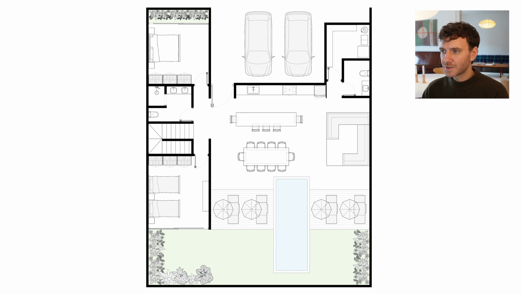Just for the sake of keeping my thoughts organized, I'm gonna walk through these sequentially as one would walk through the house. So first, starting with this entrance, it's extremely crowded and dense in multiple ways. They've drawn this really large 150 centimeter door, which I think can be very cool, but the edge of the kitchen is right up against it. It's extremely tight. I don't know anything about architectural code in Mexico, but I can tell you that a wall this deep right next to a door handle is definitely a problem. It's not comfortable to open a door that's set into a corner like that.